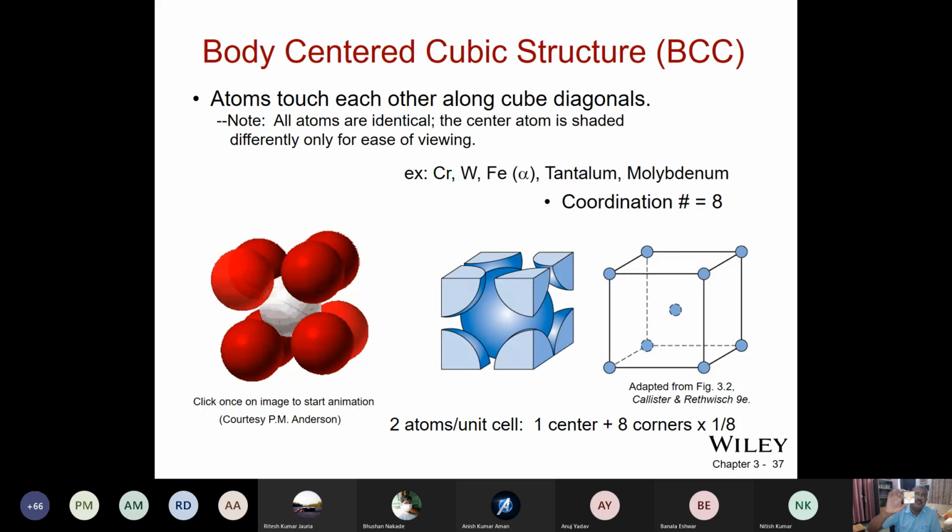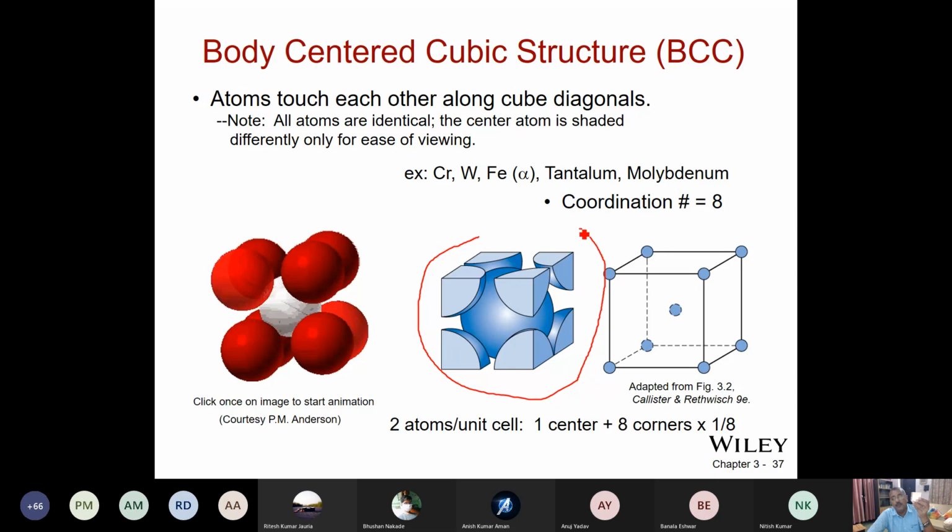Within this particular unit cell, I have 1/8 of that atom at each corner lying inside this unit cell, and one atom completely inside the unit cell sitting at the center position. For the sake of clarity, the corner atoms are shown here by red balls, and the body center position ball is shown as a white ball. So this is the schematic. What I am holding in my hand is equivalent to this diagram.